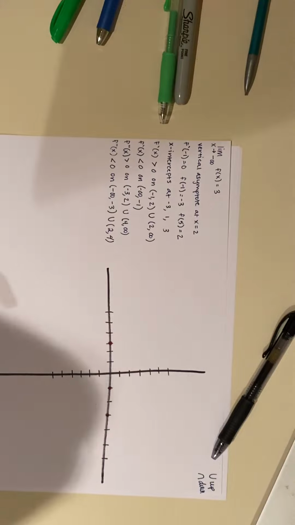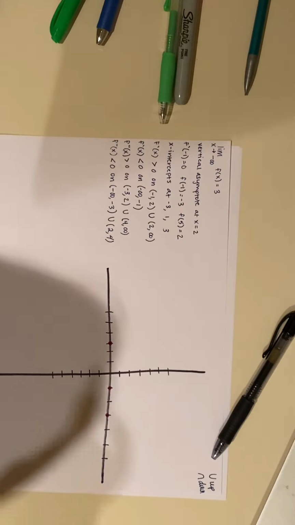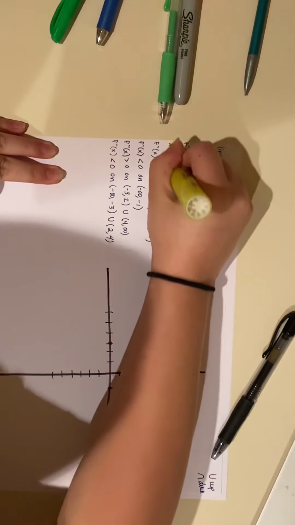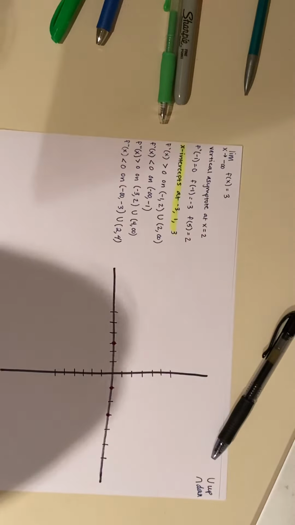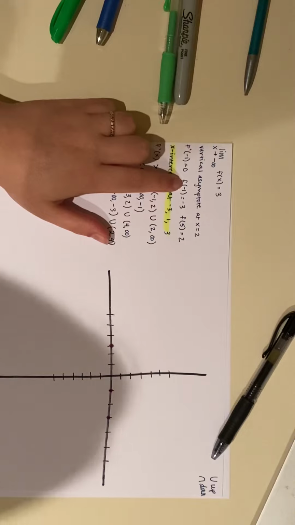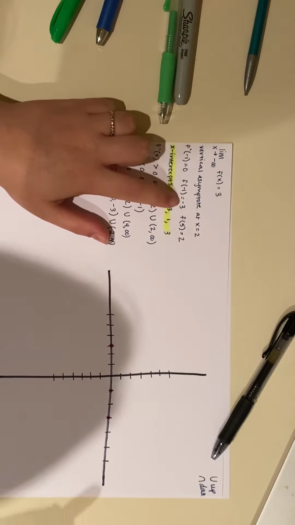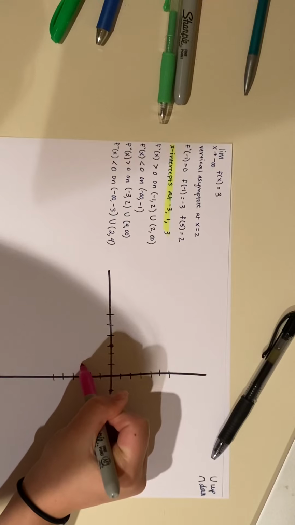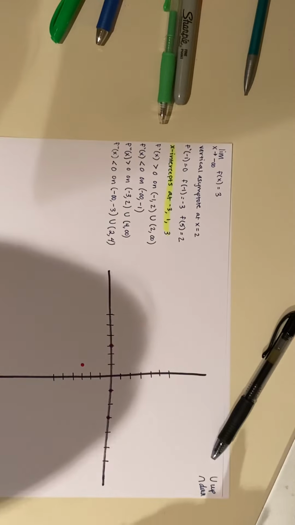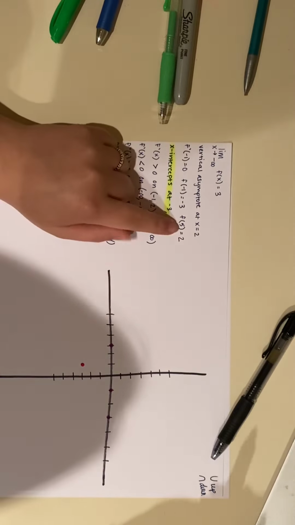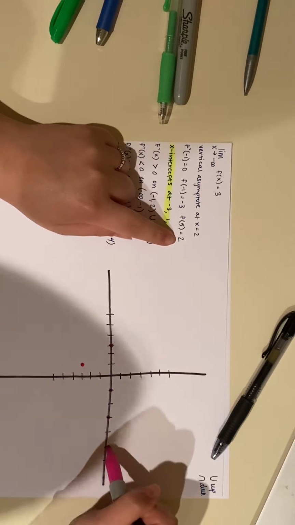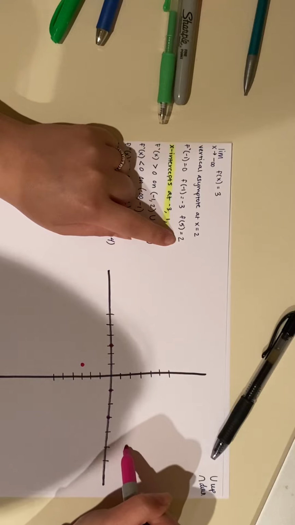And we also have points on this one. Your points are going to be where x equals -1. We have a point at -3. So 2, 3. And then we have a point where x is 5. We have y at 2. So 1, 2, 3, 4, 5. 1, 2, right there.